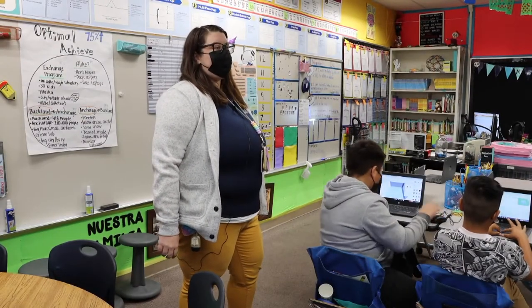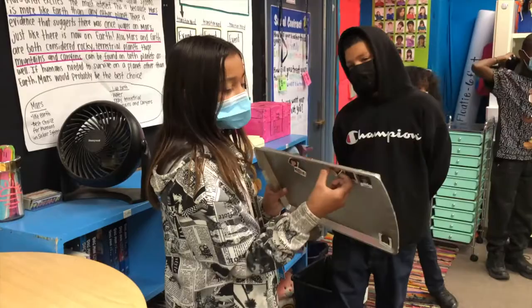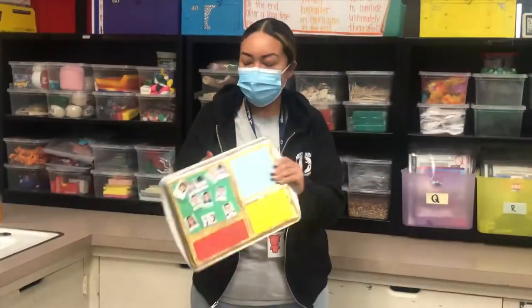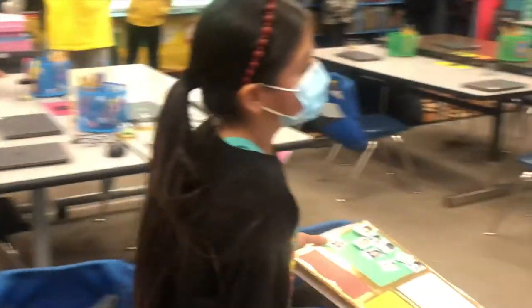Can you guys please close your computers? In this exercise, the students get into their circle. They pass the tray and place the avatar in the color zone that best matches their emotion. It's a great way to build community in class and also get a sample of how your kids are doing today.